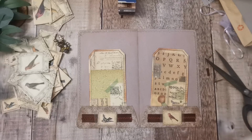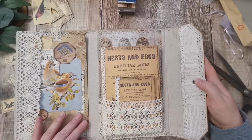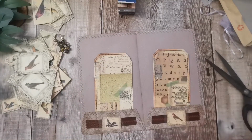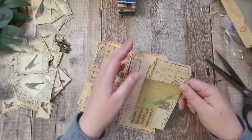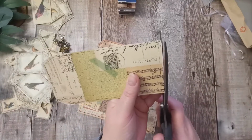I'll look if there's anything else that needs doing. I don't think it does, no. So let's start by making sure they're all cut correctly.